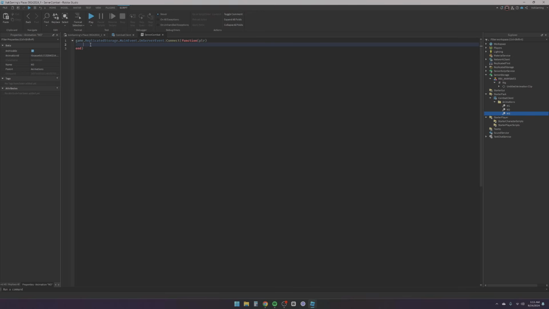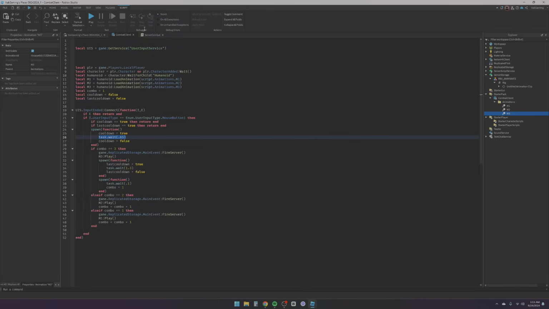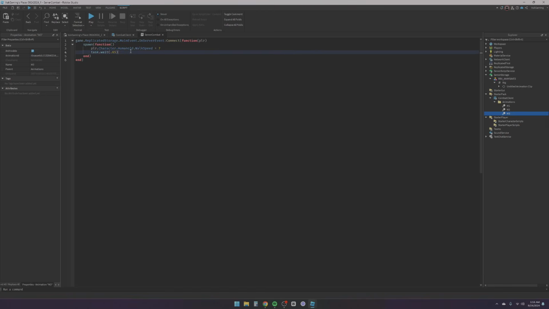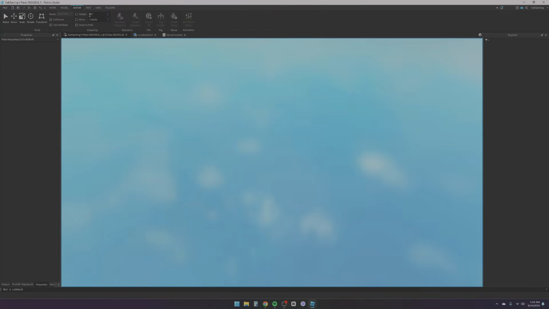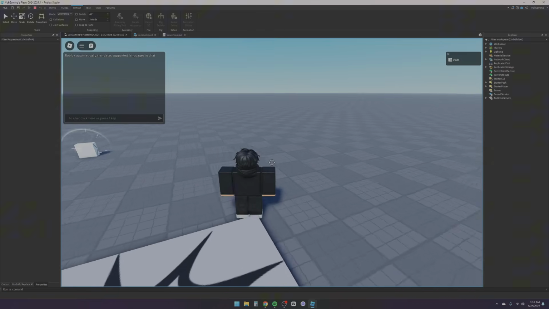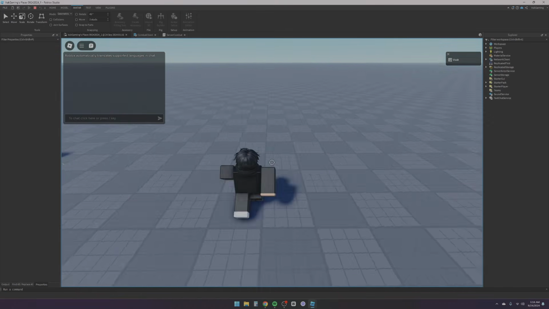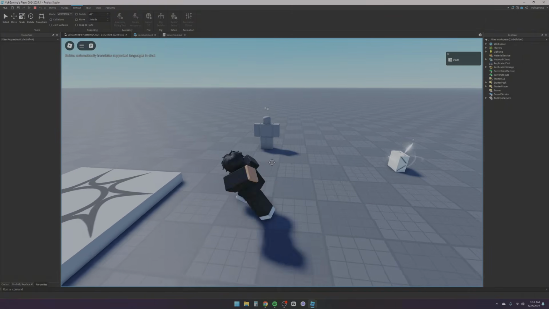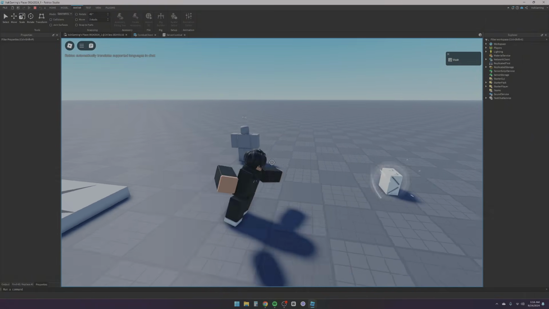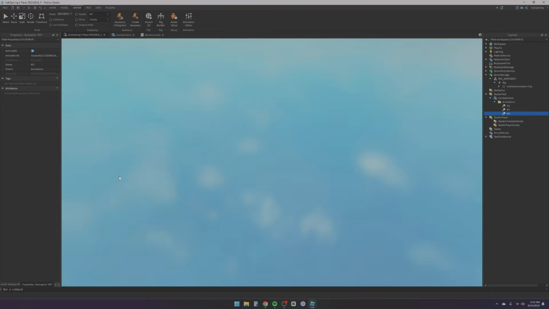Okay, so the first thing we're gonna do is add a little bit of stun. So we're gonna spawn a function right here. We're gonna say player.character.humanoid.walkspeed equals, let's say, 7, and then we're gonna do a task.wait of 0.65 seconds, which is the time it takes us to swing. And then we're gonna say humanoid walkspeed equals 16. There we go. So that is good now. And now when we press left click, we cannot move. See how it slows us down? So that looks a lot smoother and better. And it helps us keep track so we don't run around doing the combos and all that stuff.